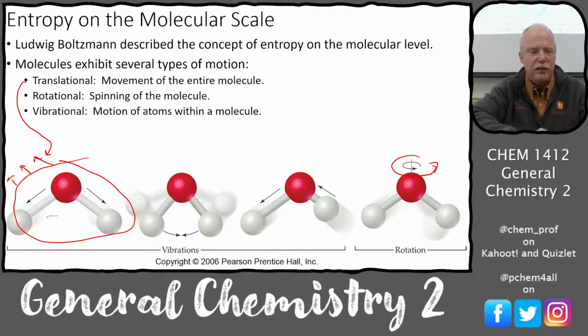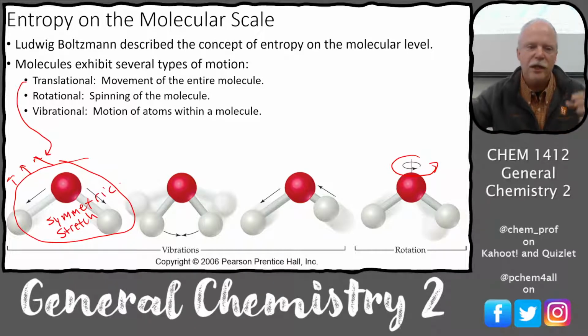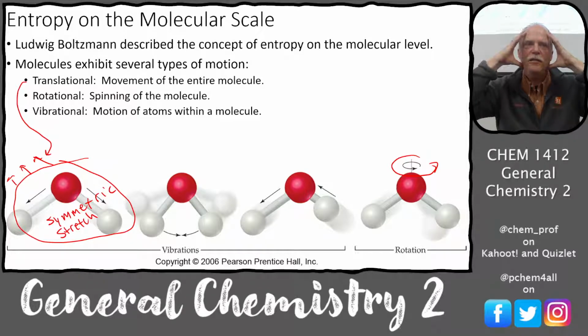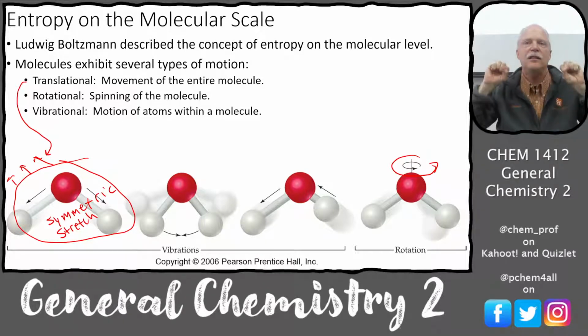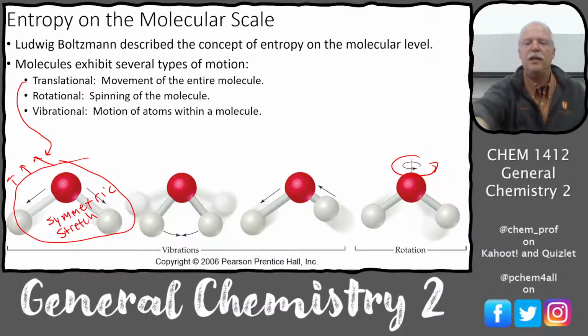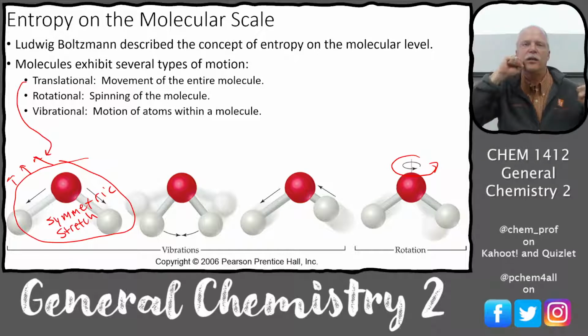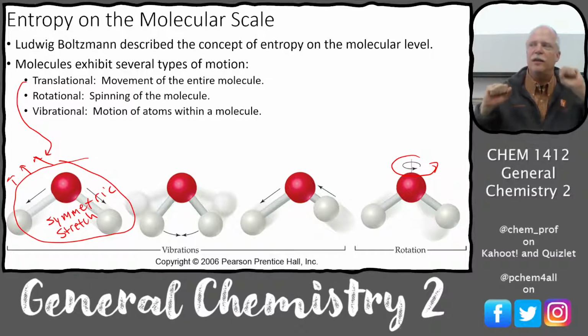These are the pictures of the vibrations. So this is a symmetric stretch. Like if my head is the oxygen atom and my hands are the hydrogens, that's this stretch. They're moving away from the oxygen. And then the asymmetric stretch is the third picture. One bond is compressing while the other is stretching. And that's my best dance move on the floor. People say, what's he doing? That's the asymmetric stretch. It's better than the sprinkler, you know.